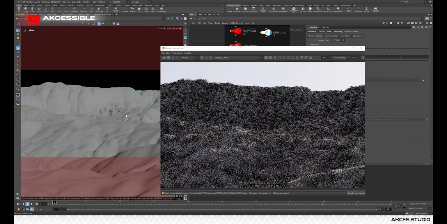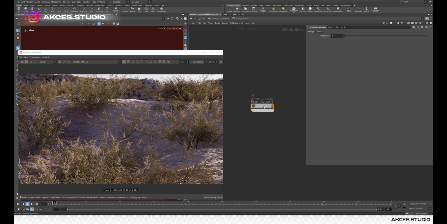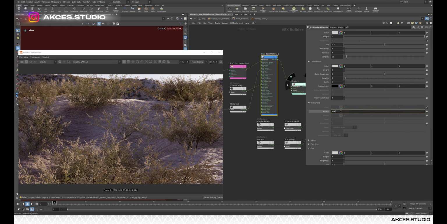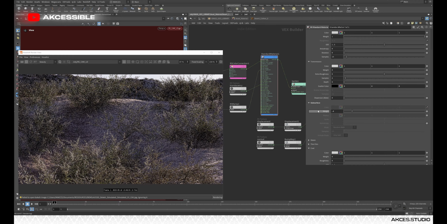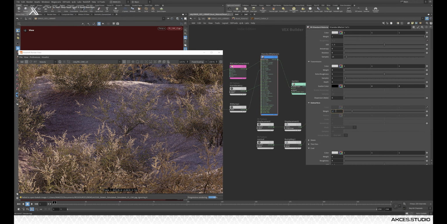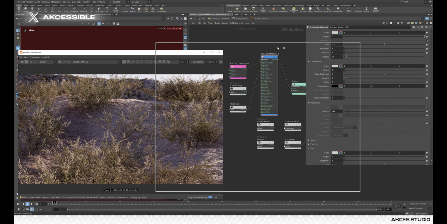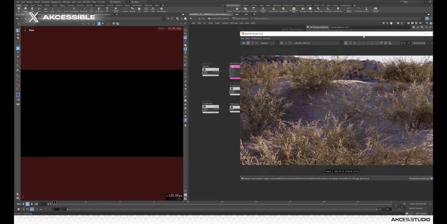Maybe there's too much subsurface on it. I will put like 0.5. Or maybe 0.1, but this is the scale also.